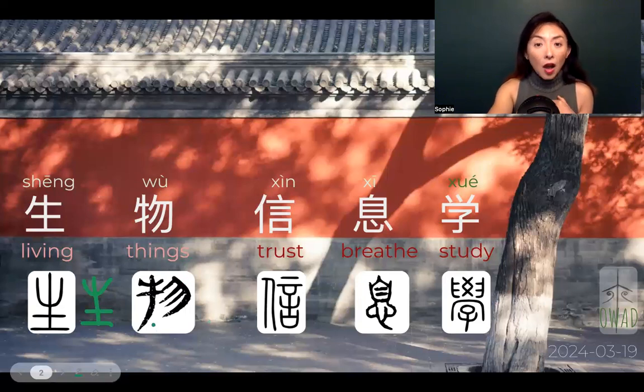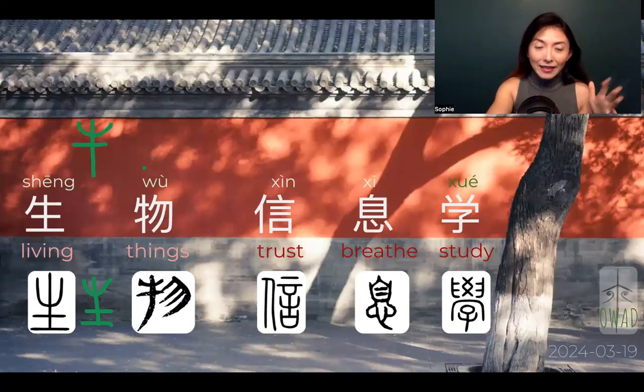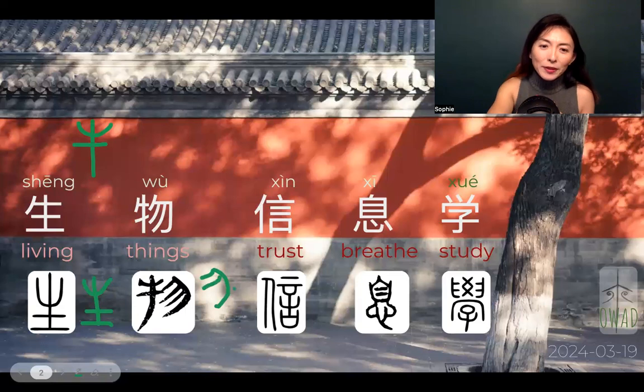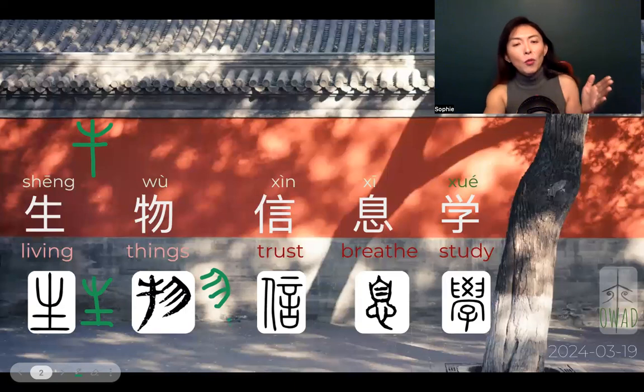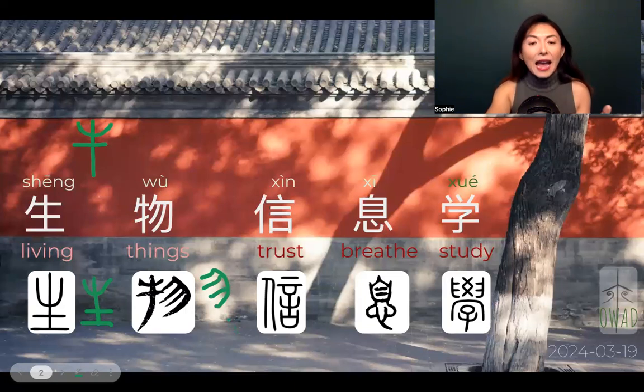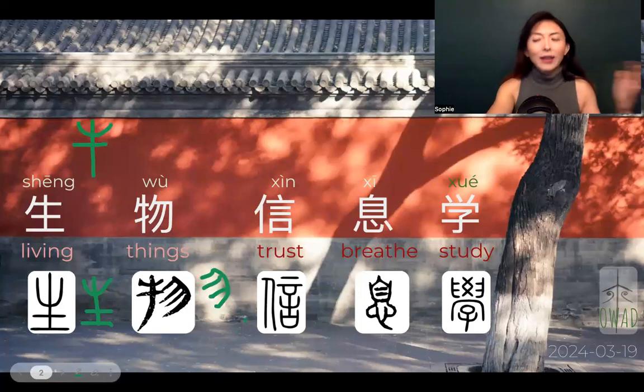And then the 物, we have a left and right part. The left part is the ox sign, and the Chinese ox sign is simply a coordinate of horizontal and vertical line plus its iconic horns. That's a visual representation of an ox. And the right side, these are the different stripes of a flag. So in ancient times, I would imagine in wartime, different tribes had to come with their different flags. And the stripes on the flag signify which tribe that is. I mean, in contemporary times as well, right?